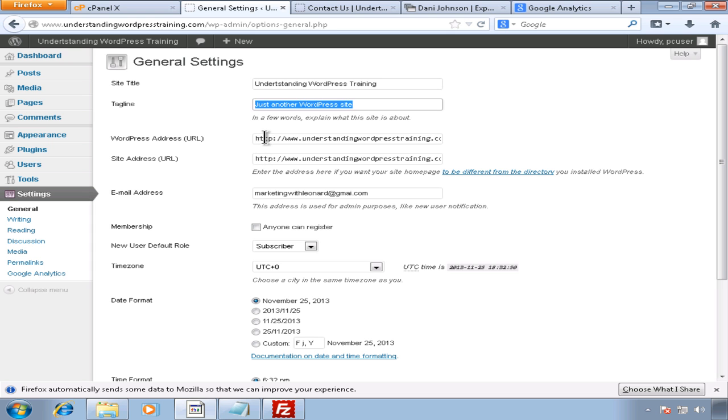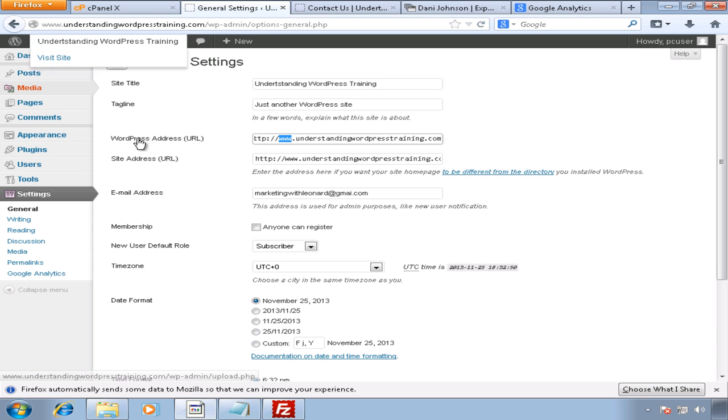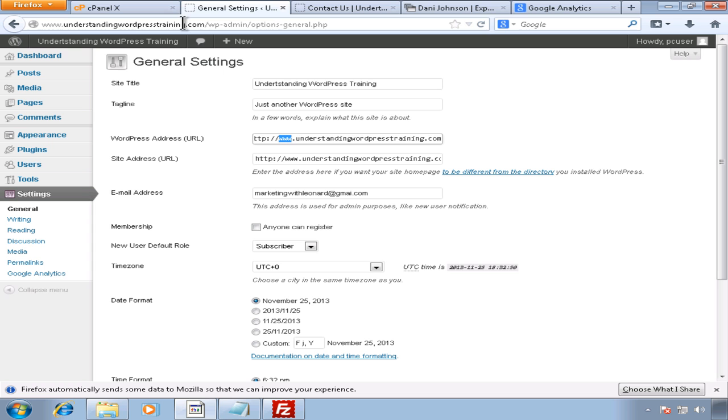And how you access it, would you put www there, or would you not put a www there? So what's the distinction between a WordPress address and a site address? Well, we are in WordPress, okay? And that site there is a WordPress site.